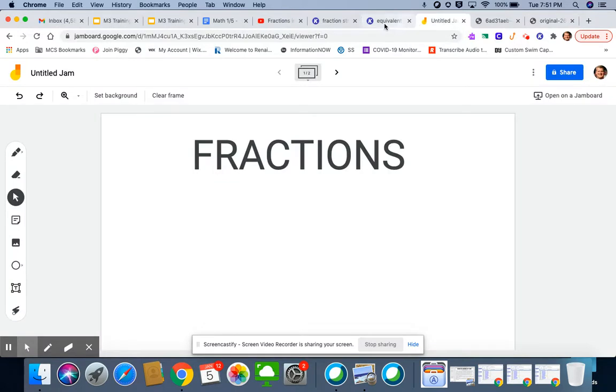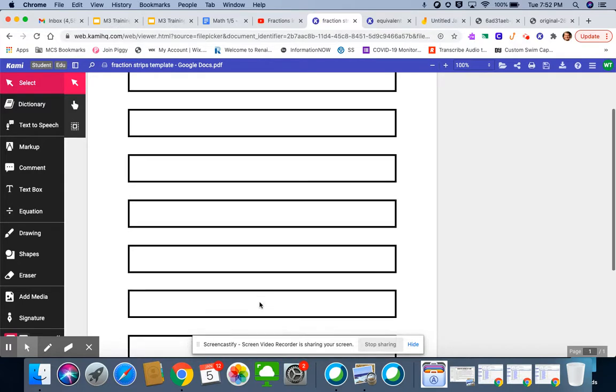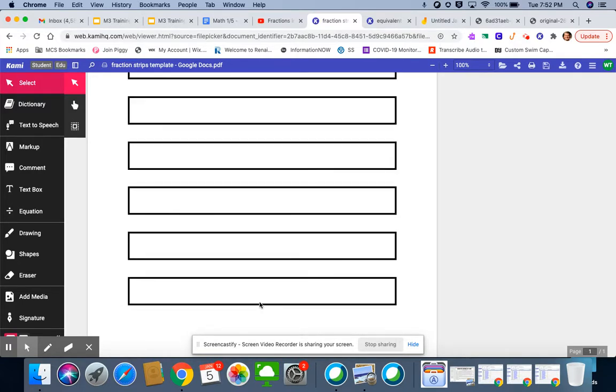Right now, I would like for you to take the piece of paper that the sub is passing out to you, and there are slips of paper, or you're going to make slips. So what I want you to do is take out your scissors, and I want you to cut those into the separate pieces. So when you're done, you'll have 1, 2, 3, 4, 5, 6, 7, 8 pieces. When you're done, put your scissors down, and then we'll move on. So pause the video now. When everybody's done, restart the video.